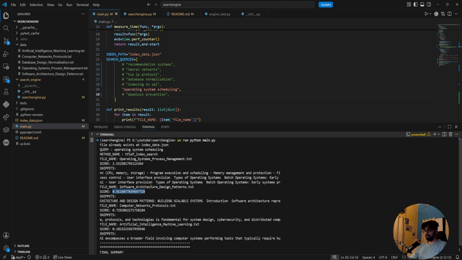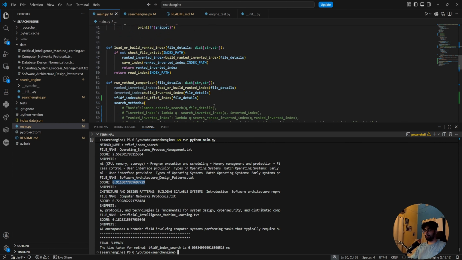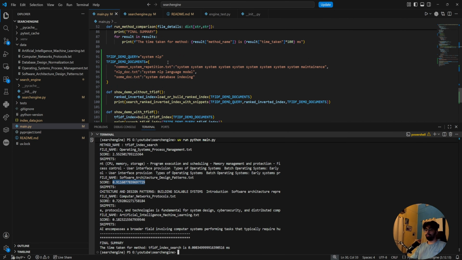So just to wrap the whole video up, we moved today from raw counting to weighted ranking. Raw term frequency asked how many times this query term appears. TF-IDF asks how many times it appears and how special that term is across the corpus. This is why rare query terms have more weight. And we also proved the improvement using the demo example: before, the system term was overriding and giving more score to output that is not even relevant, because the term is in all the documents, so it does not matter whether we take it or not. So yeah, that's it for TF-IDF.